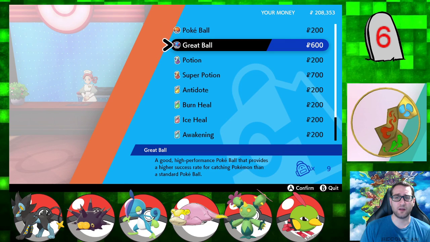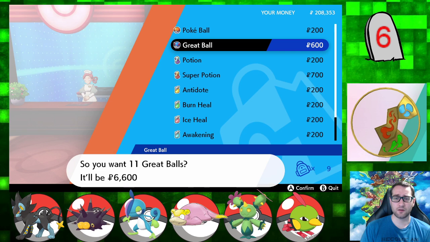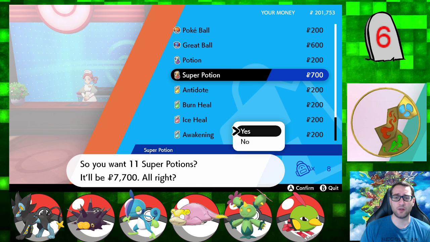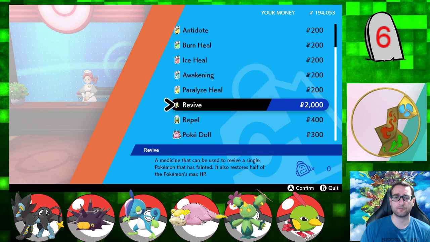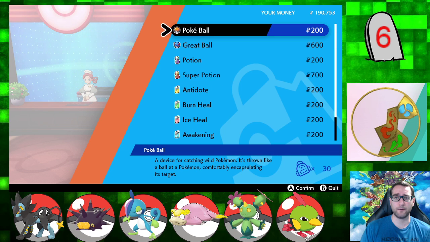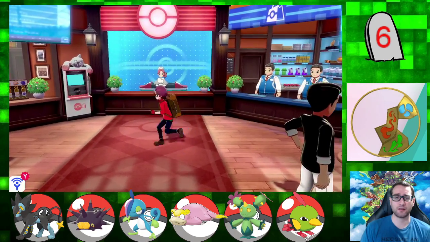All right, so we need more Great Balls. Let's go with 11 more. That brings us up to 20. Potions at 20. Let's go up to 11 Super Potions. Up to 11 Poké Dolls. Get that going. All right. Perfect.